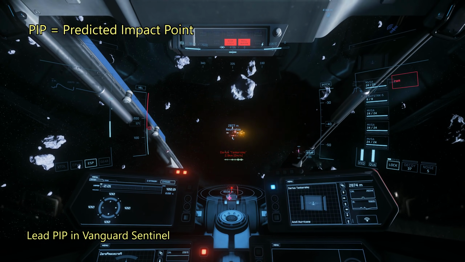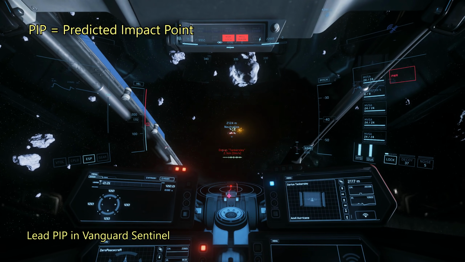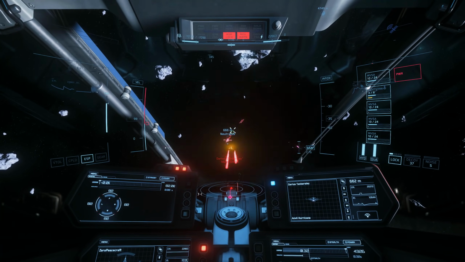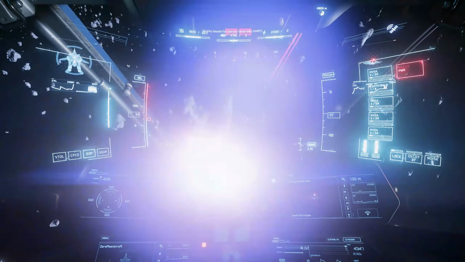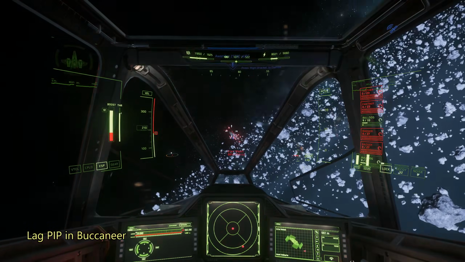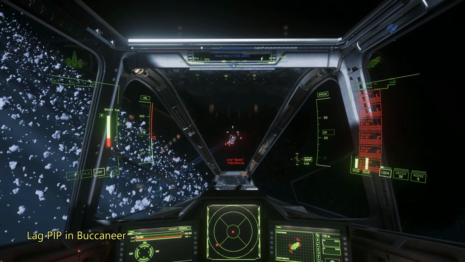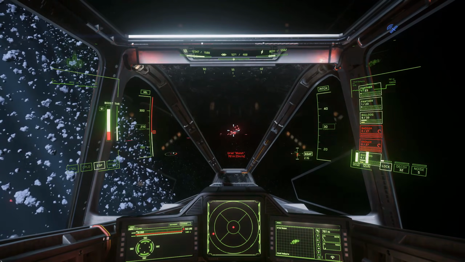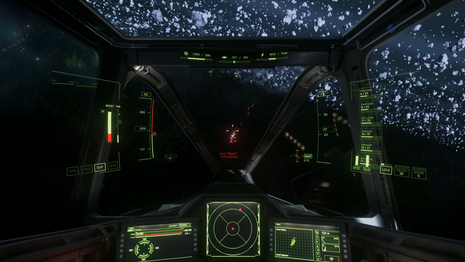The last thing I'll mention is using the lag pip instead of the lead pip. There are 2 different ways of targeting your fire. The lead pip is what is in the game by default, and it shows you where to point your ship so that your shots will land on the enemy that's targeted. Lag pip instead shows you where your shots are going to land. So you target the enemy ship and you move the nose of your ship ahead of them so that you place the targeting indicator on top of the enemy ship.